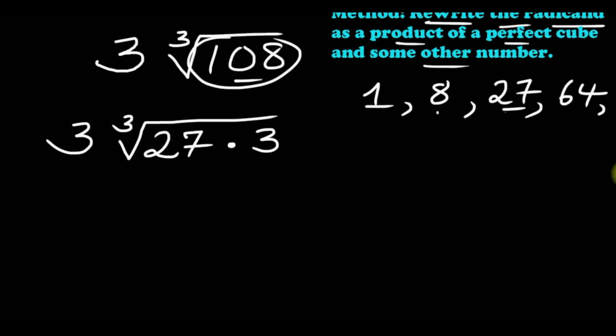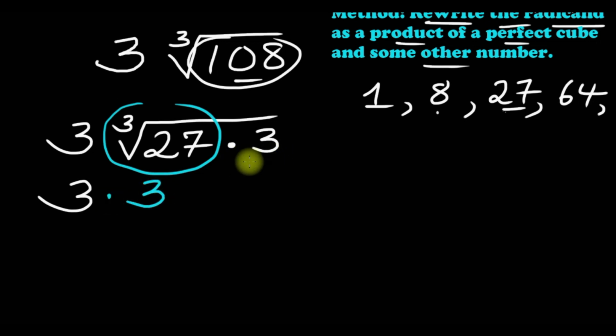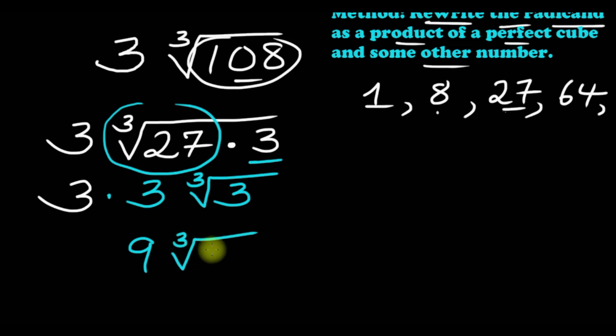And then continue to simplify here. We have 3, bring down the 3. And now we know what cube root of 27 is. Cube root of 27, well, that's going to be 3. We know that number. And then cube root of 3, we don't know, so we're just going to leave it alone. Your final answer here is going to be 3 times 3, well, that's going to be 9, and then cube root of 3.